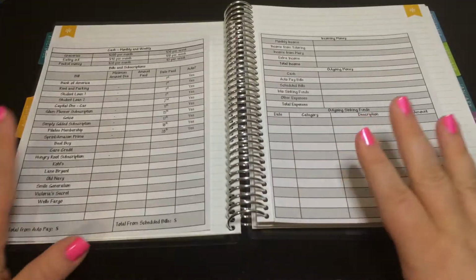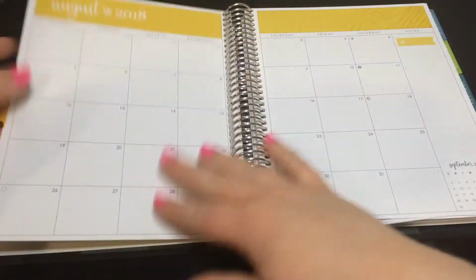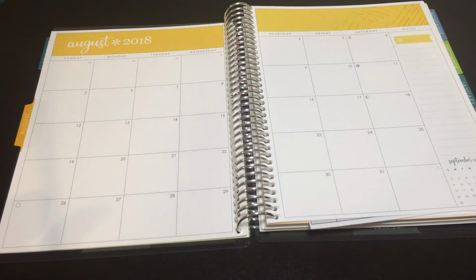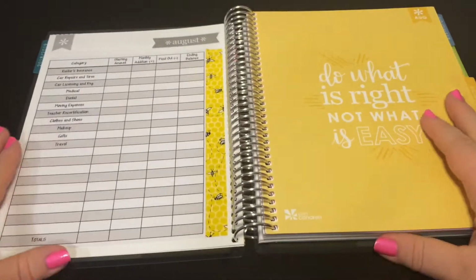So I am going to stick some of these down, grab some washi, and then I'll probably come back and do these on camera. I need to figure out where I'm going with this, but let me pause right here and I'll be back. All right, you guys, I'm back.